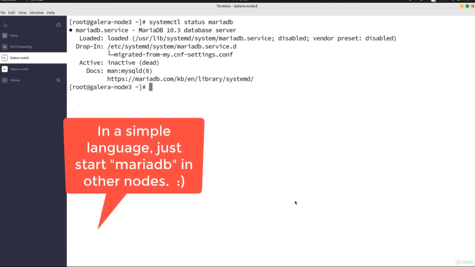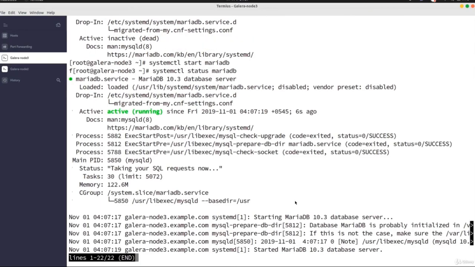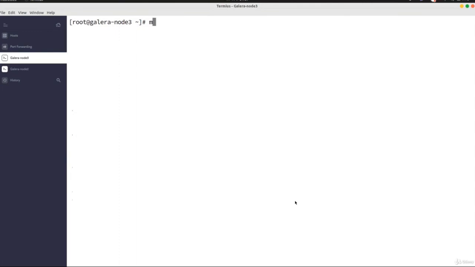You do not need to do anything else. Let's verify if it's running. MariaDB is running.